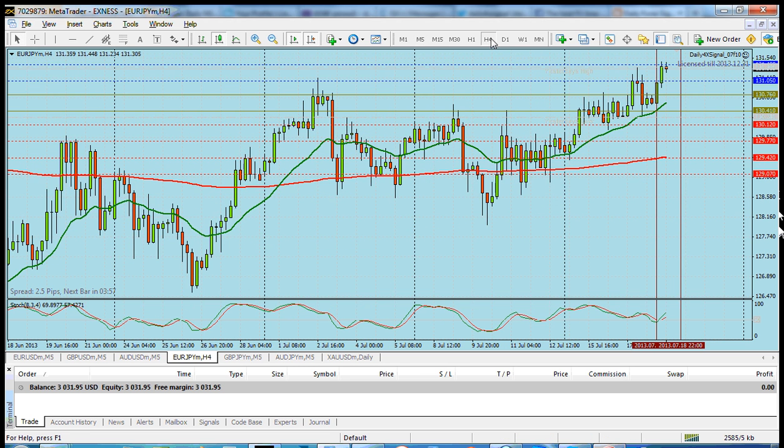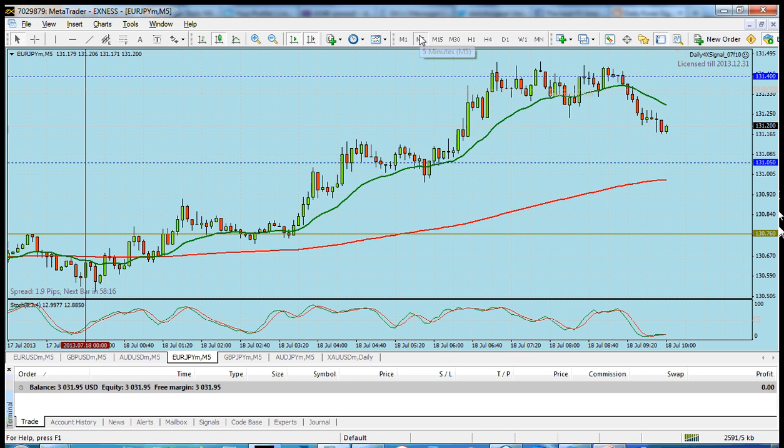Let me go to the H4, that is the 4-hour chart, and you can see all the lines right here. These are the red lines talking about the sell TP1, TP2, TP3, and TP4, and this is buy TP1, TP2, TP3, TP4. The two olive lines in the center are the key. If you have been following my blog and the strategy that was discussed earlier, you will understand that these two lines on any given day are very critical indeed. This is the buy line and this is the sell line.